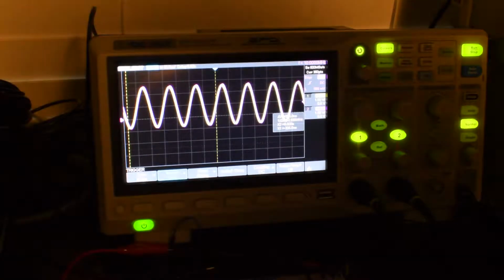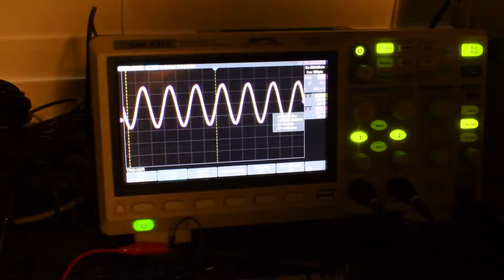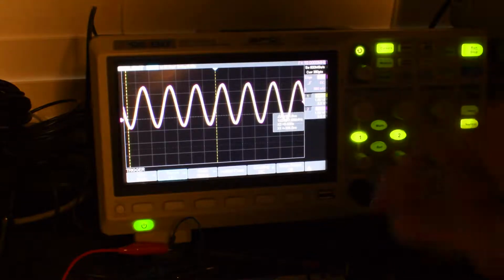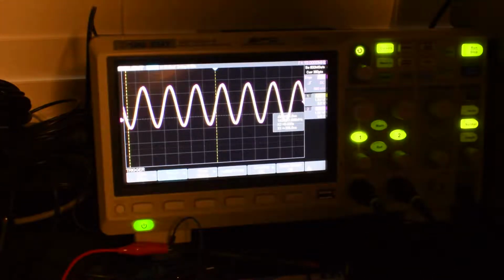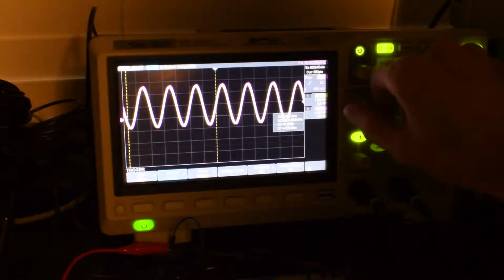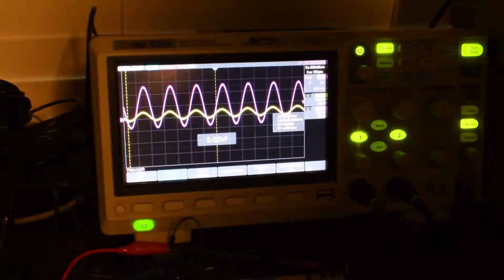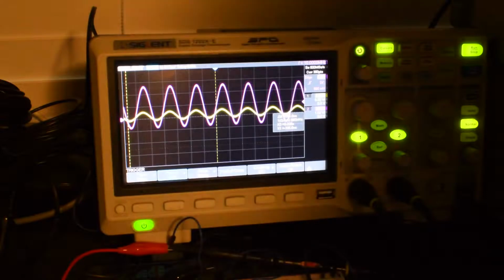So now everything's powered up, and I'm going to show you how it works with just one of these two chains. One channel of the oscilloscope is going to be connected to the original clock, the actual GPS oscillator, and the second one will be connected to the second one I'm going to move around to show you how different pins work. Right now I've got channel 2 connected to the input of the first counter, so it's reading the exact same thing. I'm just going to make the clock a little bit smaller like that, so that we can see channel 2 a little bit better as we move it around.